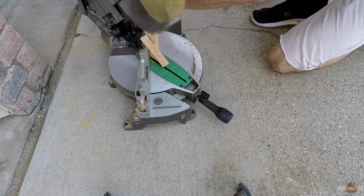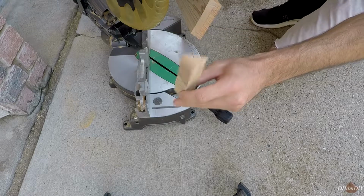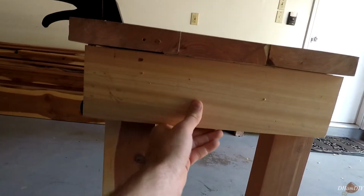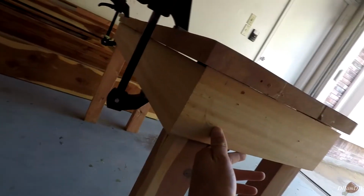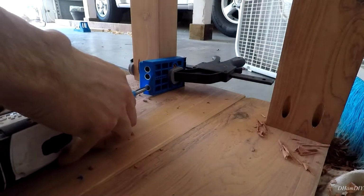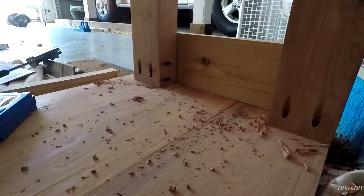For $20. Here I am cutting these sides at 45-degree angles in an attempt to put two 45-degree angles together for the corners and make a 90-degree beautiful angle. And you can see that here, where I'm covering up those pocket hole jigs with these boards, and I'm going to do more pocket holes on the legs in order to keep these sidings onto the legs. So here I'm doing that, just lifting up a little bit due to the close proximity to the tabletop.